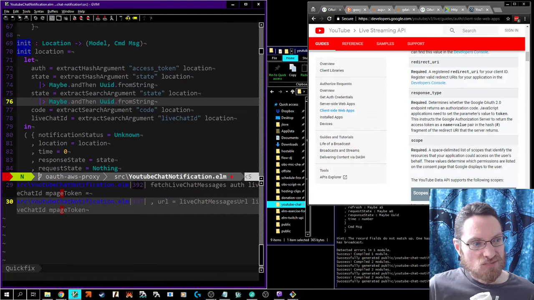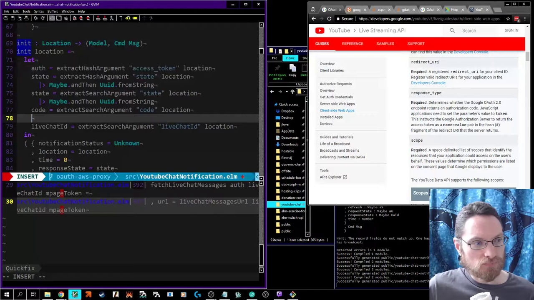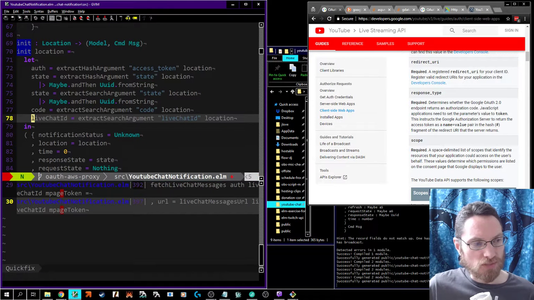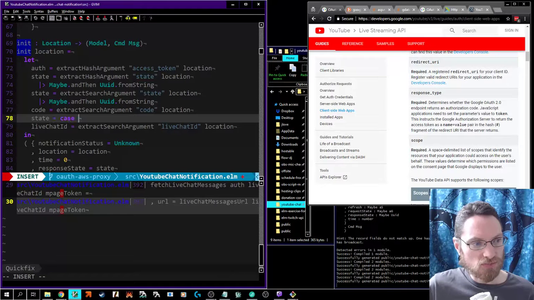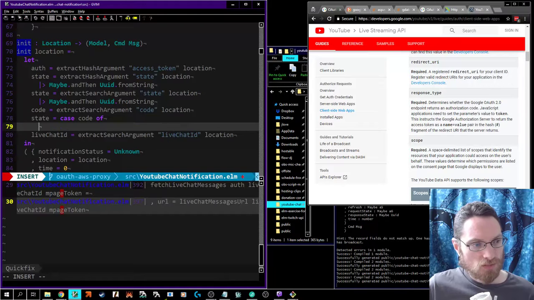You know, we could say, oh, this is a let block. We can do state equals case code of just anything.